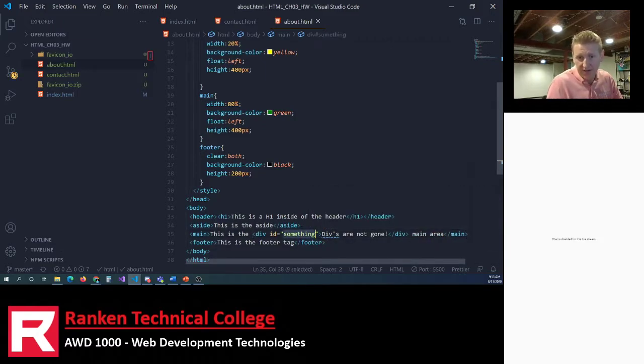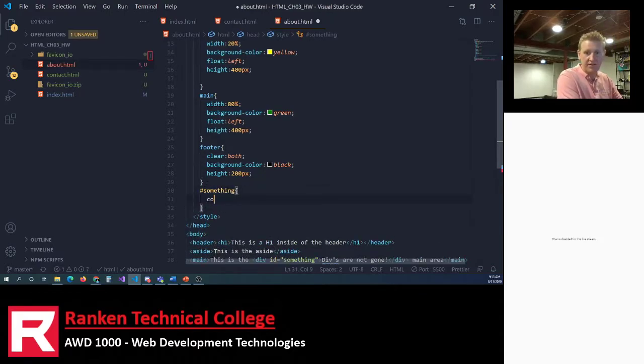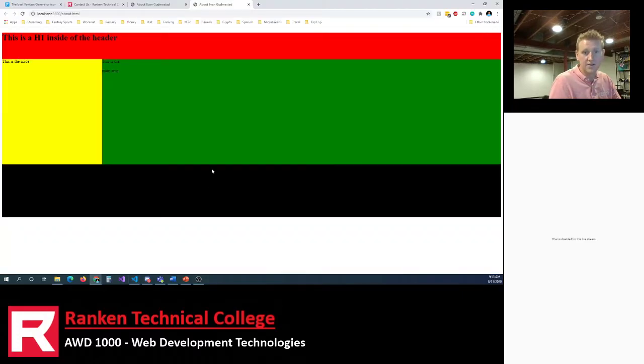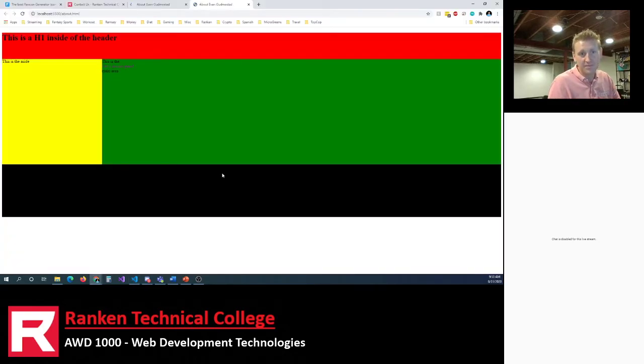And then I could target that something, give it a font color of green. And actually, green on green's not a good thing. So let's do a font color of purple. So in that case, I used a div to target that text inside of the main.